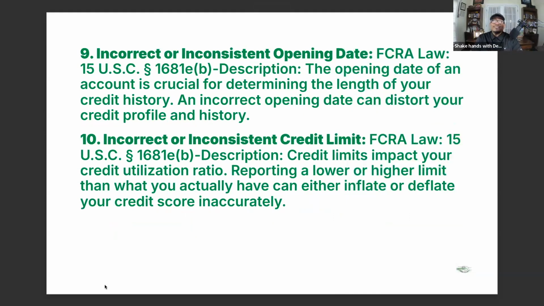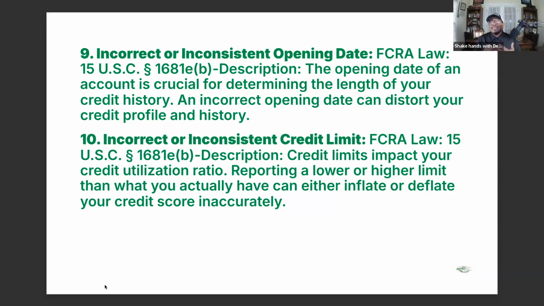Incorrect or inconsistent opening dates. Come on, y'all. This is where we get them right here. Whenever you have an inconsistent opening date, you're going to see the date that it was actually open. Sometimes you have two different opening dates on one credit report. Something's got to be incorrect, and I'm going to show you here in a moment. What that simply means is when you have an open date, if you open that account in January of 2022, it should not say December of 2021 on one portion of the credit report, then on another portion, it has January, okay? Those dates have to be concurrent. They have to be the same. I'm just showing you here what you want to actually look for by the naked eye. So you can just look at your credit report, you're like, I got them.